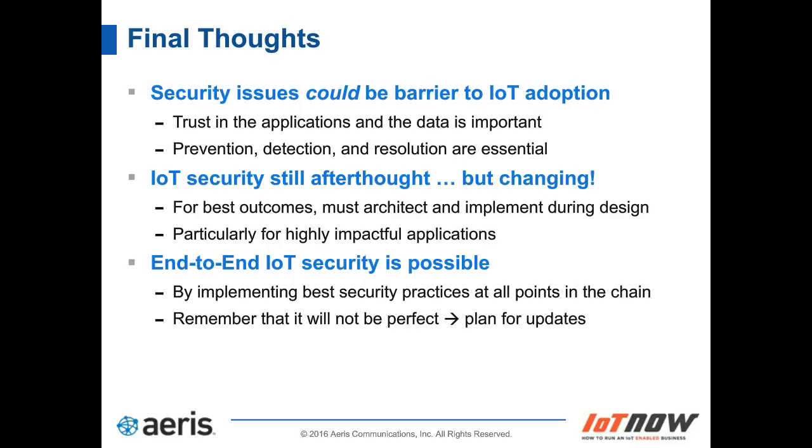Traditionally, the likely place for a security problem to occur is probably in the network, probably at the servers and the applications, and that's where there are plenty of solutions that can be applied. And again, the important point I will repeat and continue to repeat is that it will not be perfect. You must plan for updates. You must be able to make sure your devices can be changed out as necessary for a security breach or a security compromise of some form or fashion, not just feature updates.